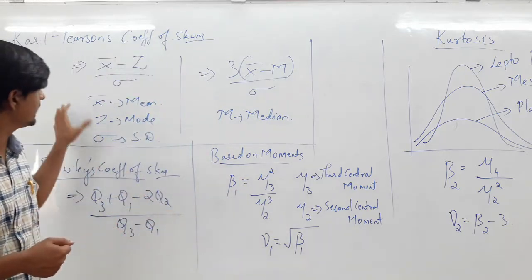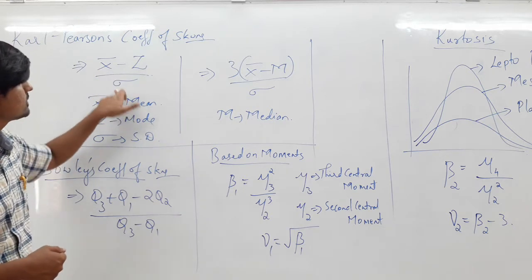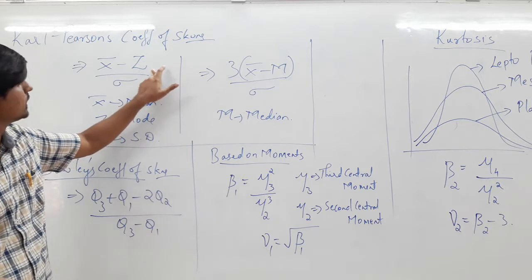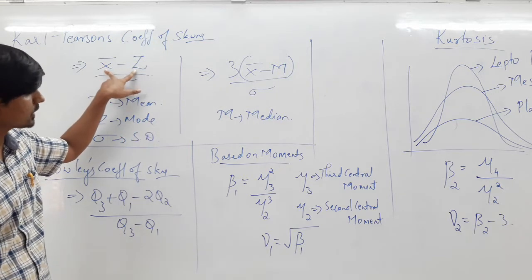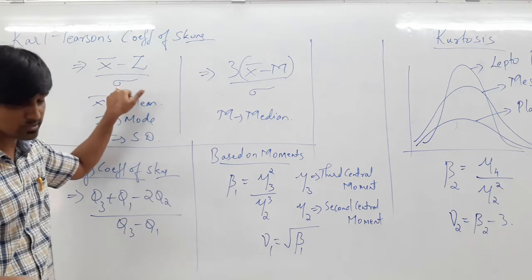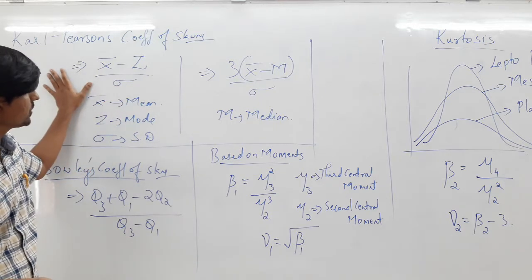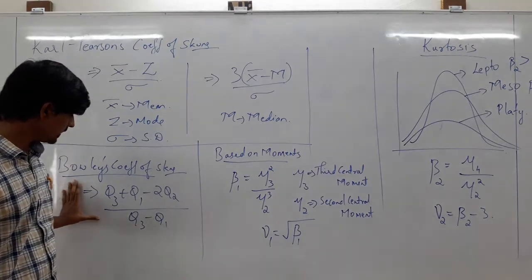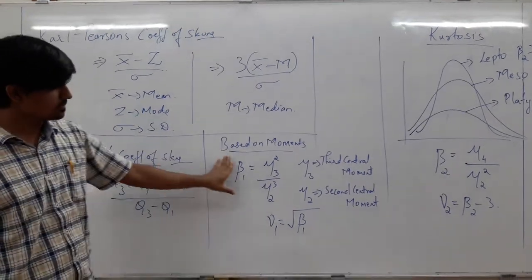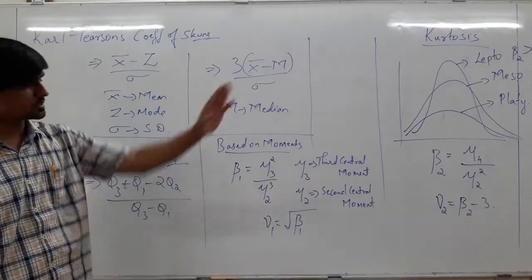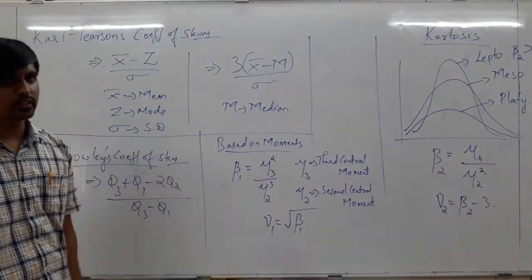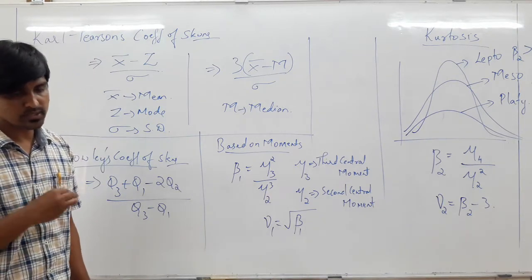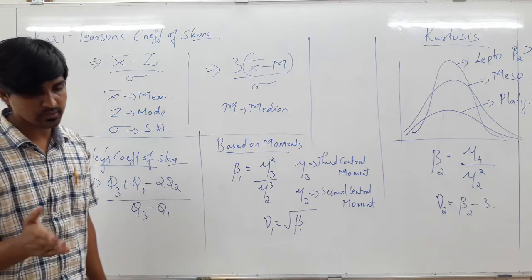Here you have to find the mean, the standard deviation, and the value of z. You have already done how to calculate the mean, how to find the mode, and how to find the standard deviation. Now this is just a new formula to combine these three. You have already done quartiles also. Only this is something new. I'll just show one example of how to do one sum. The rest will be your assignments and homework.